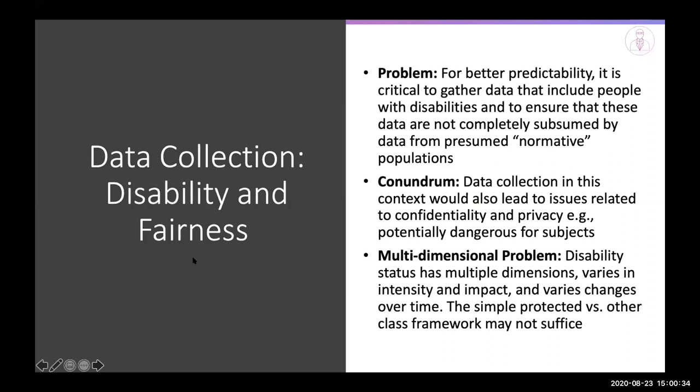As we continue to talk about issues with fairness, one of the other issues is to consider how well people will be represented in the data that we're collecting. One of the protected classes we haven't talked much about is the disabled, or those with a disability. It's important to think about this, because oftentimes we collect data and formulate our machine learning predictions based on so-called normal populations. And among these protected classes, such as those with a disability or those that are differently abled, there are issues around confidentiality and protection that would potentially make it a problem to collect adequate data to formulate and model these predictive problems.